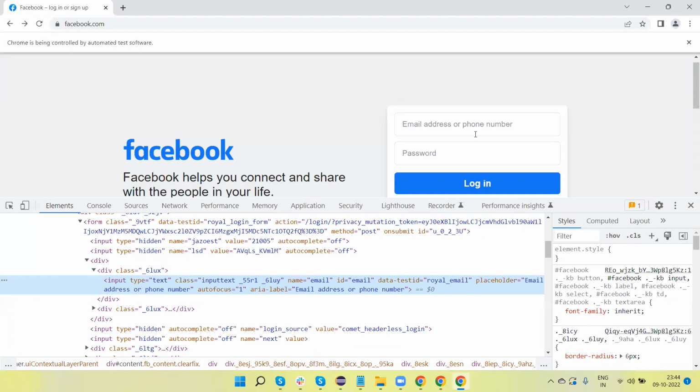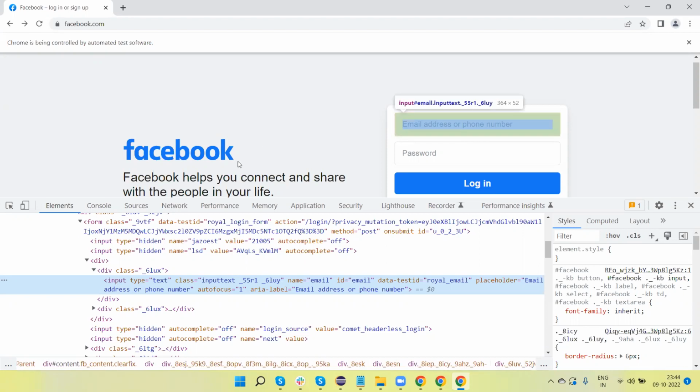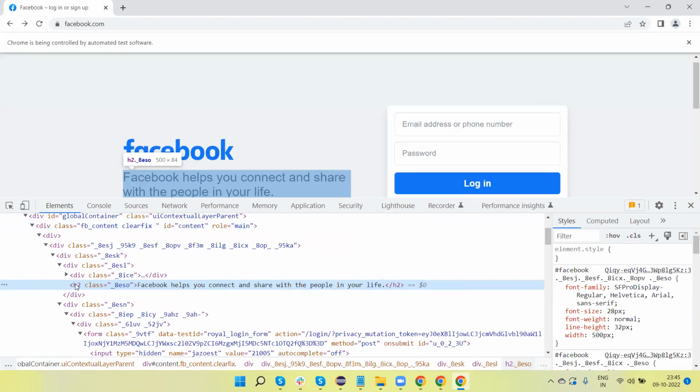This email address or phone number is not coming between the tags. If I take this one, it is coming under the h2 opening tag and closing tag. The opening tag starts here and closes here, and the text is coming between the opening and closing tags. This type of tag text we can read by using the getText method.